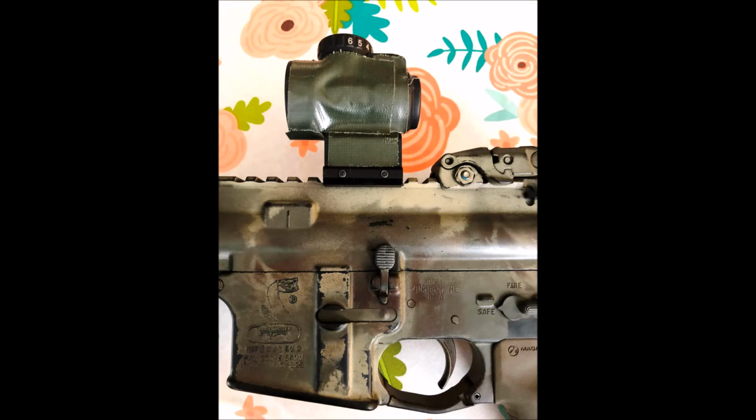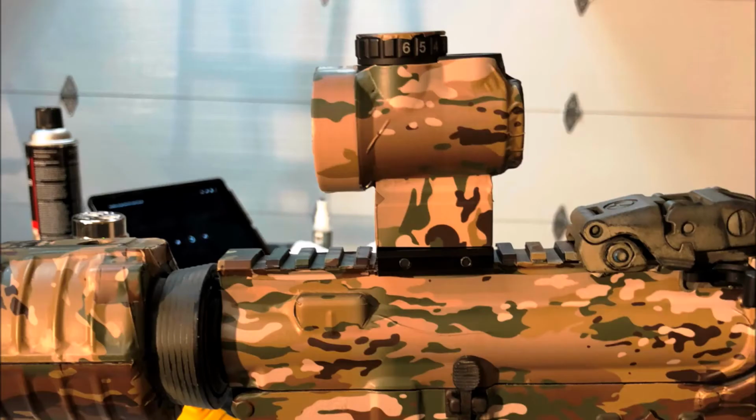As you can see here in the pictures, we have a before picture where the rifle was painted and my camouflaging of the MRO scope was simply green 100-mile-an-hour tape. So I peeled that off, did the degreasing, and then went ahead and used the extra pieces that were available in the kit to camouflage the MRO as well.